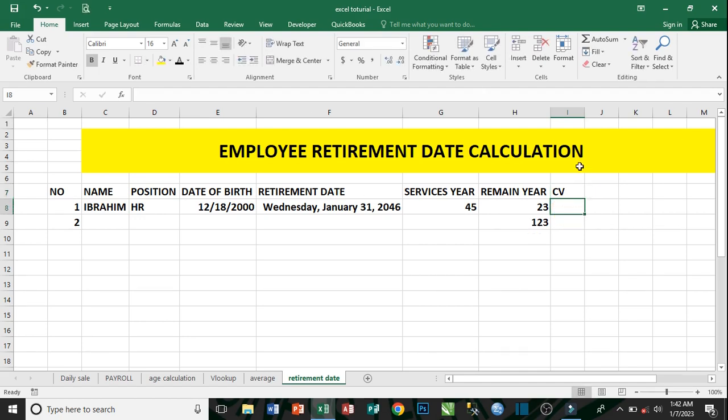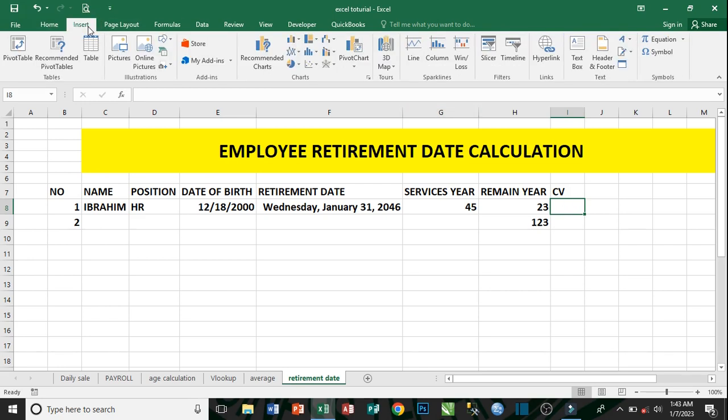Okay, there's another area in Excel I want to use to add a particular employee's CV, so you know when he will apply and when he will be employed, and his retirement. For this CV, what you need to do is use another feature in Excel called hyperlink. So you come right inside, click the hyperlink. You see, this is a hyperlink.